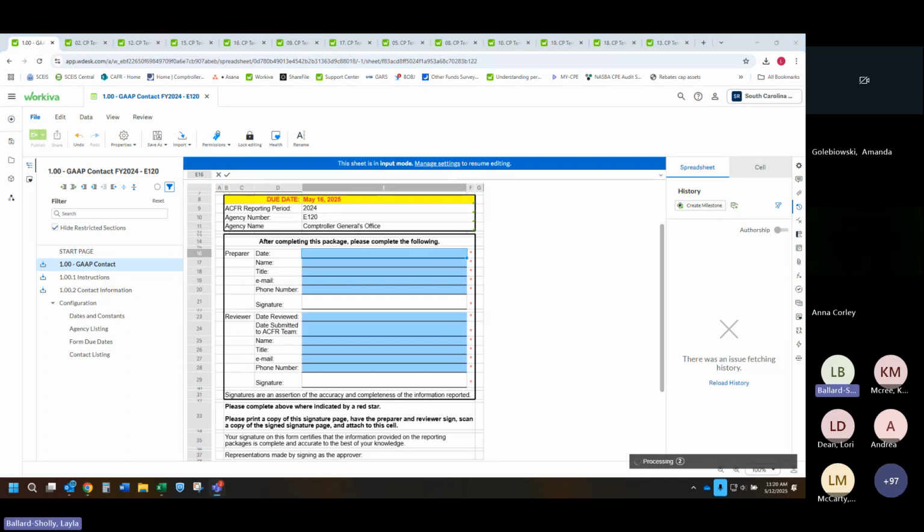Someone else asked about how inputting the reports will work. Example, the accounts payable package, you would get a report from SKIS. Will those be uploaded here, or do we need to add them in? You will still receive those via email, and you will need to input them in here, just like you would with the old package. If you had a package in the past that was pre-populated with data, that package will still be pre-populated with data. But if it wasn't, then you will still continue to get that report from SKIS to help you complete the package.